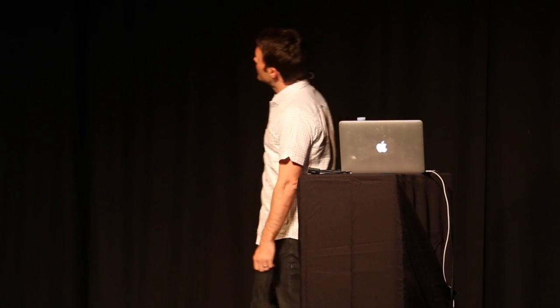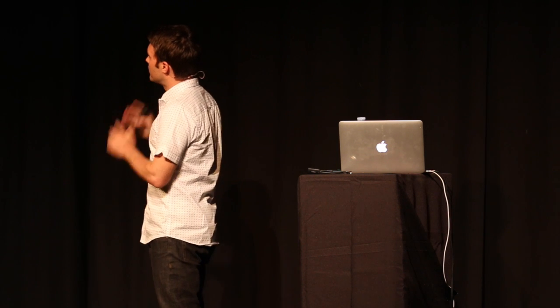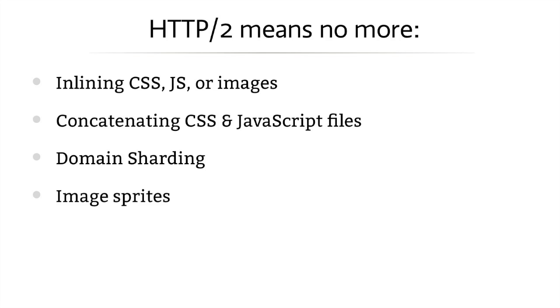One of the reasons for that is this feature called server push, which is basically you can request a particular page, a URL for an HTML file, and the server can send back many assets that are related to that page that it knows you'll need, CSS, for example. So you don't need to inline it anymore. And those are just one of the few things that it'll make no longer necessary once 2 is out. So no more spriting, things like that.